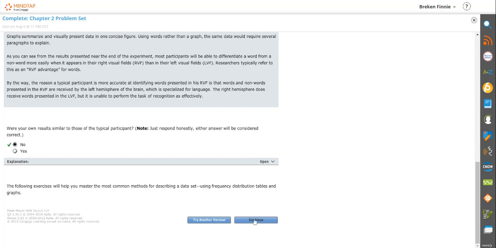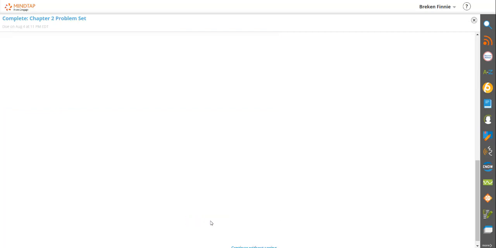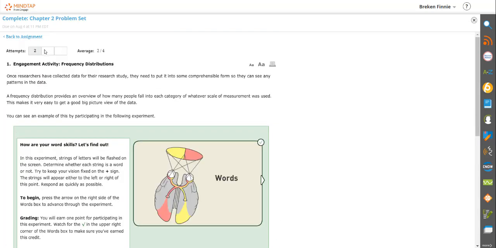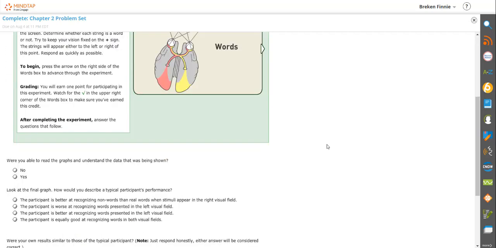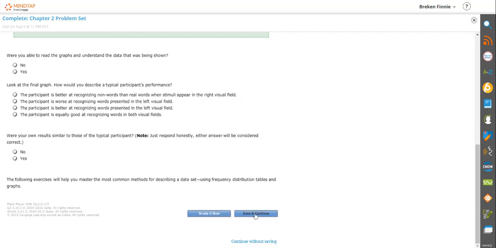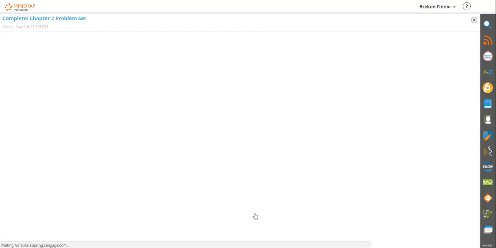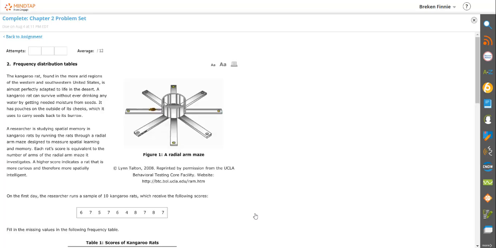Otherwise, students just keep working through these different activities. Again, they get 3 attempts for each, so they can also try another version here on the spot and go for their second attempt. But otherwise, I'll sift through a couple more of these just to show you what they look like, because the first one's just that multiple choice. But you're also going to see some matching, you're going to see some drop downs, and you're going to see some, we call them leading questions, but they're kind of like fill in the blank questions.